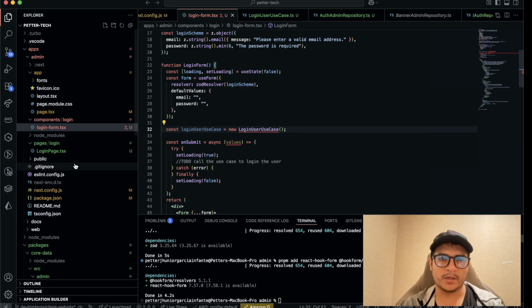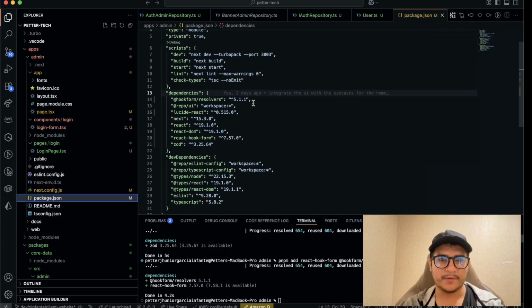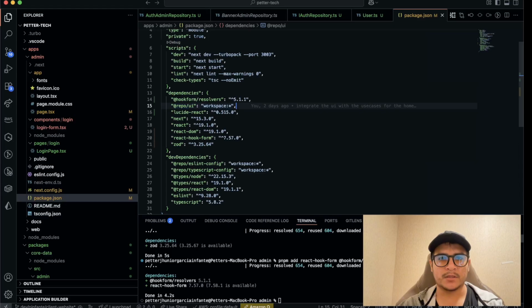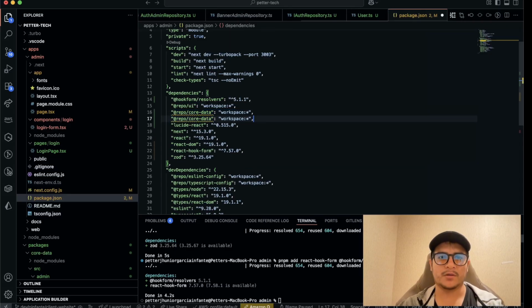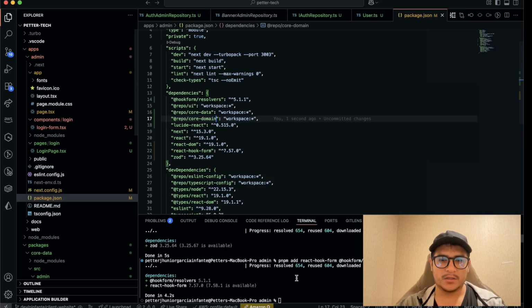Why are we not accessing it? Because we haven't added the dependencies yet. Remember, we need to add the core data, and we need to add the core domain here. So we need to also run npm install.